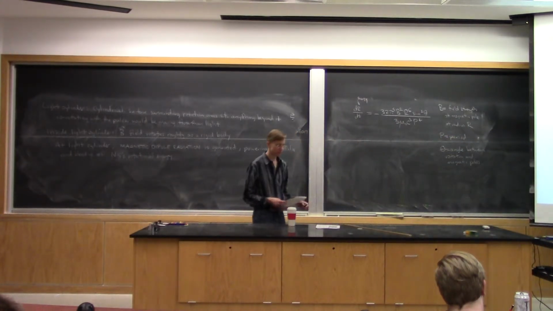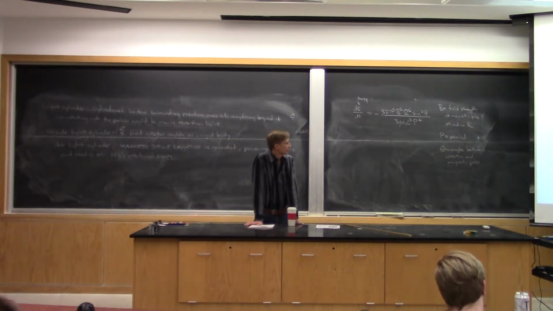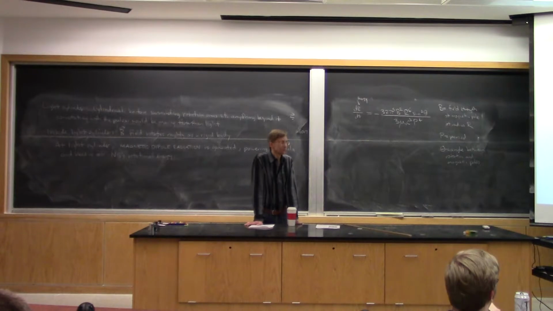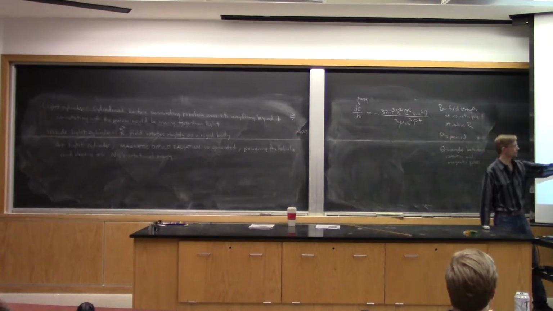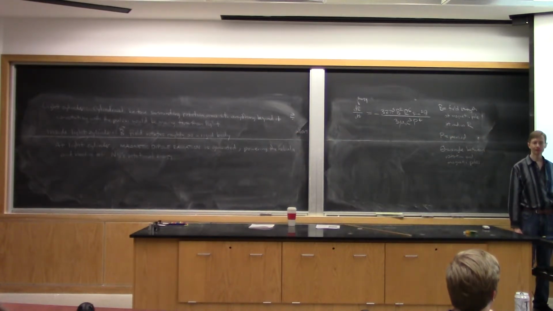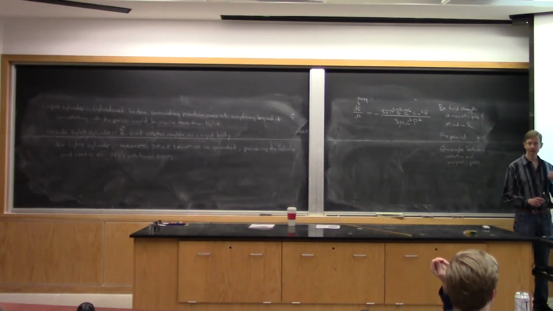So what will produce more radiation if the magnetic axis is more or less aligned with the rotation axis? When would this go to zero? What theta would make this be zero? Zero would make it zero. What would that correspond to then? How would the magnetic axis and the rotation axis be oriented relative to one another? They would be lined up in that case, yeah.